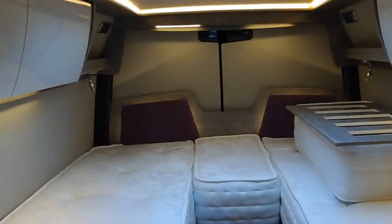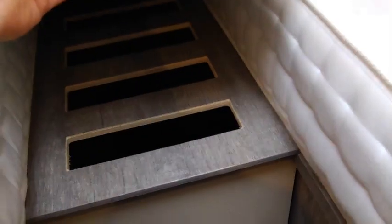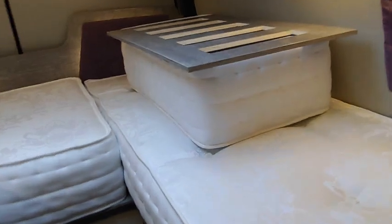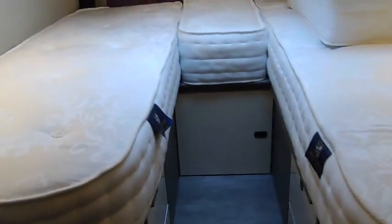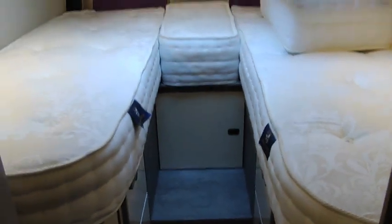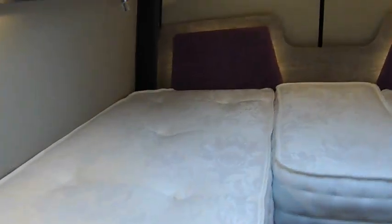Duncan the MD of Wildax actually uses his own products and listens to what people want — you don't get that from big manufacturers. You can take the middle section out and use it as a table. This one has the optional £300 double-bed infill — you put that cushion in there and you've got a huge double bed. You do have to hop up into it, but it's one of the biggest beds of any van out there — absolutely massive, and yet it's still a van conversion you can drive down a narrow country lane with no problem. There's also a second big Heki roof light up there.